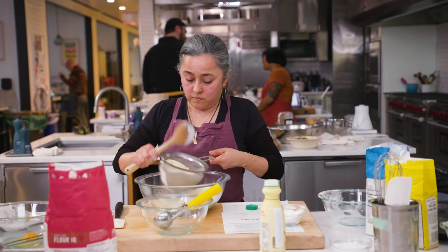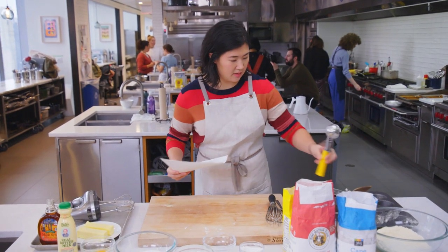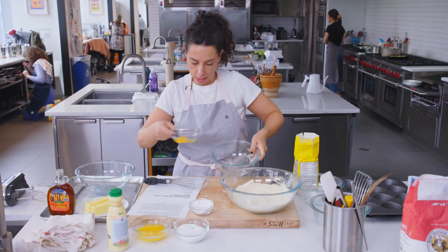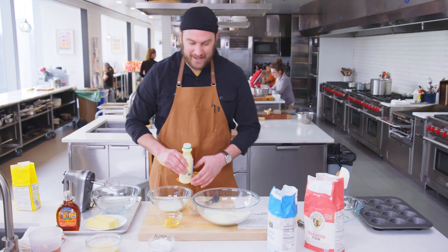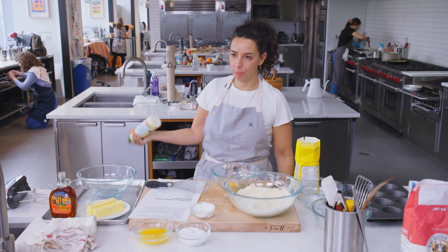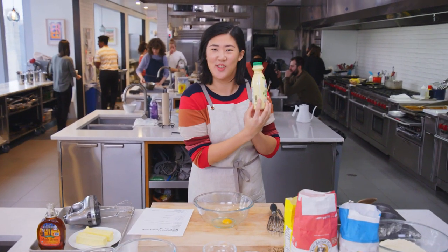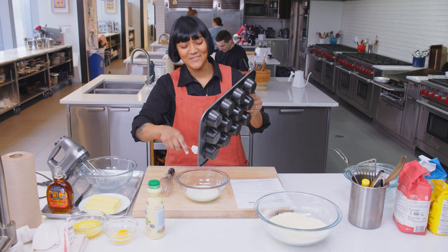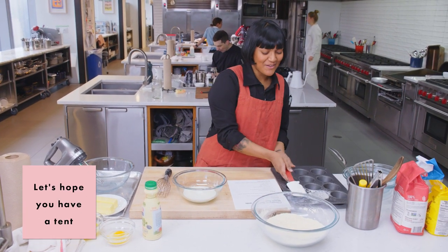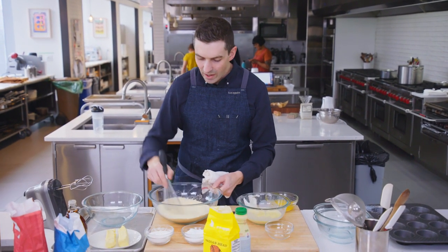I've got one egg. Buttermilk, one cup. Cup of buttermilk. Do you have to shake buttermilk? You know there's measurements on the side of the buttermilk? It literally has a cup measure on the side. This is great — it's great if you find yourself camping and you want to make muffins and you only have a muffin tin. For baked goods, I tend not to eyeball because, you know, why invite failure?